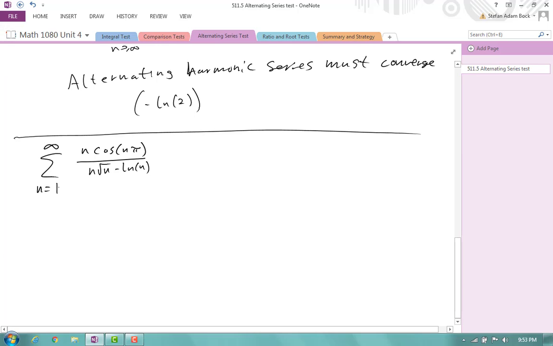Now, believe it or not, this is actually an alternating series. And the reason for that is if we try to list out a couple of terms, we're going to find out that every time we try to evaluate cosine, we're either going to get +1 or -1. In particular, we have cosine of 1 times pi, this is cosine of pi, which is -1. Cosine of 2 pi is +1. Cosine of 3 pi cycles around the circle once and lands at pi, which is -1 again, etc.